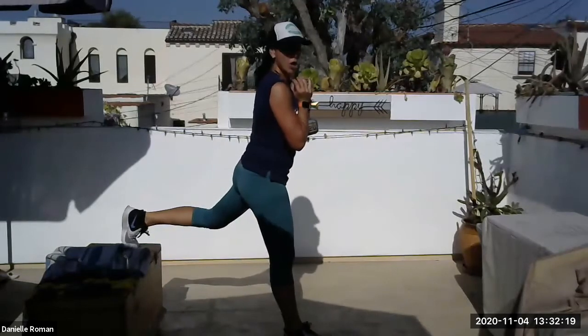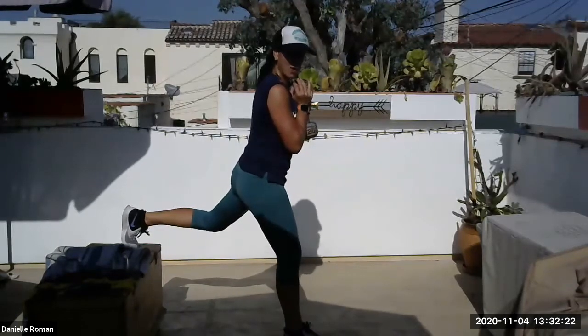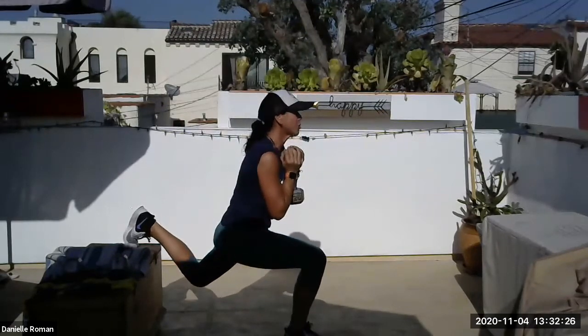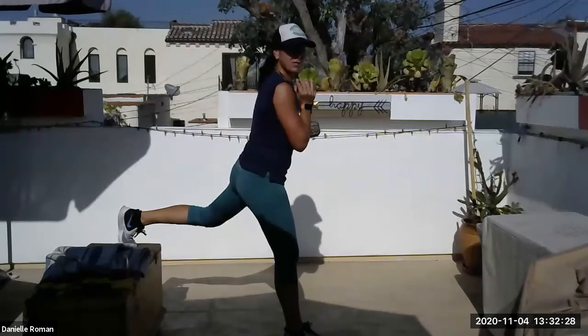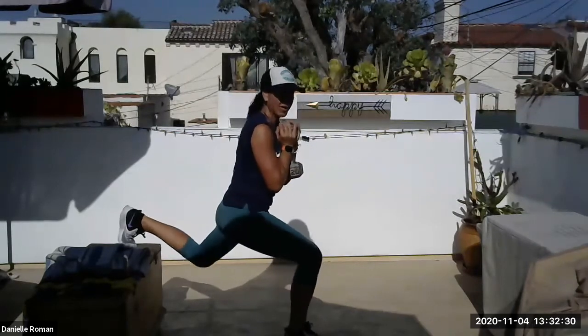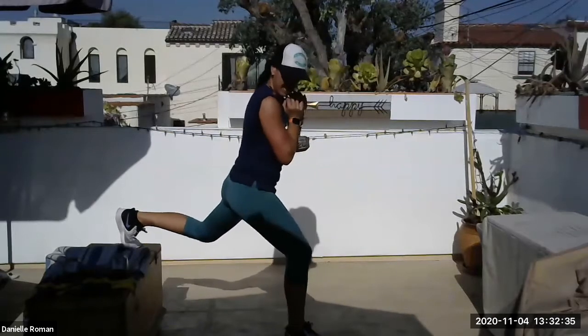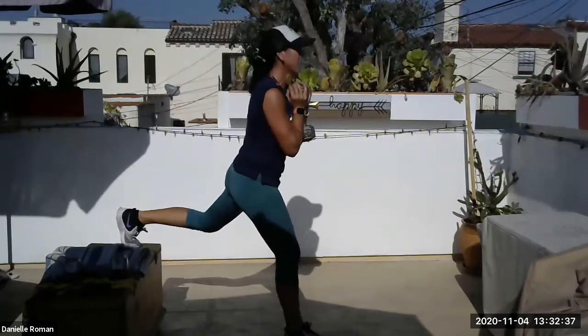Focus on where you should be working. So where is that? We have glutes, hamstrings engaged. You're feeling some quad work as well. It's gonna feel so much better after the workout from Monday. We have 20 seconds. Keep it going.